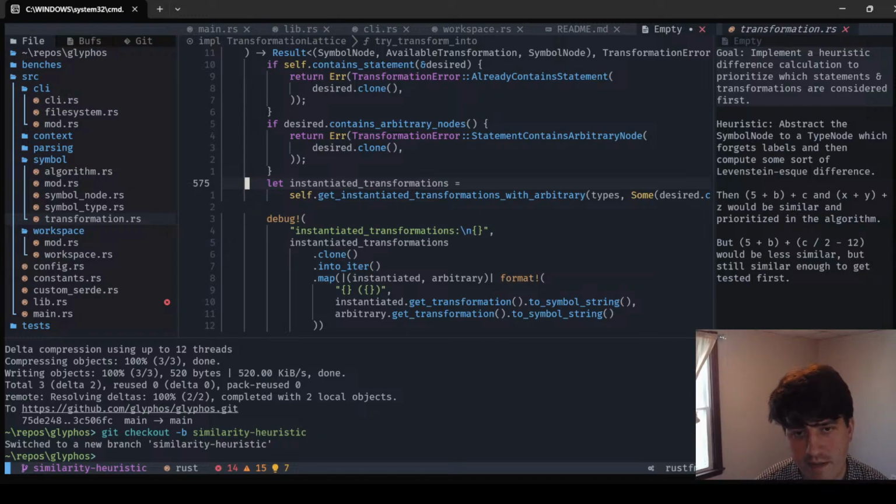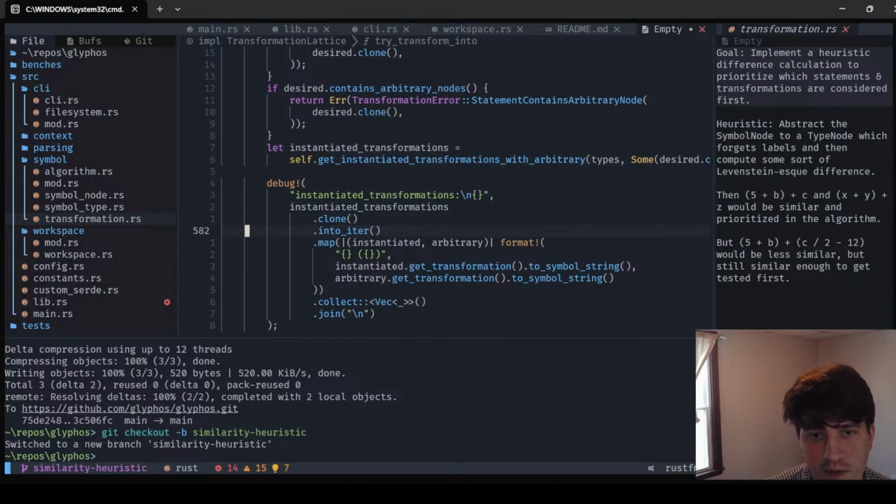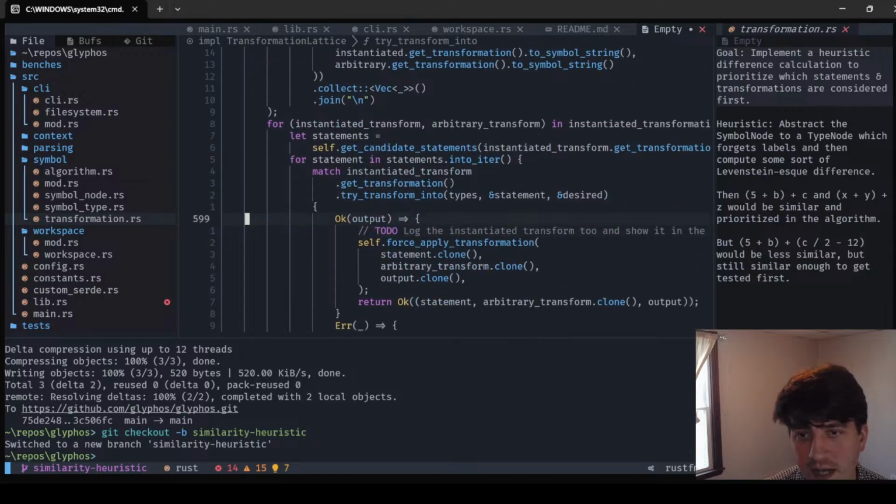where it says some of these transforms are arbitrary, like the one that I showed before. And so we've got to instantiate those into specific transforms. So that happens first.